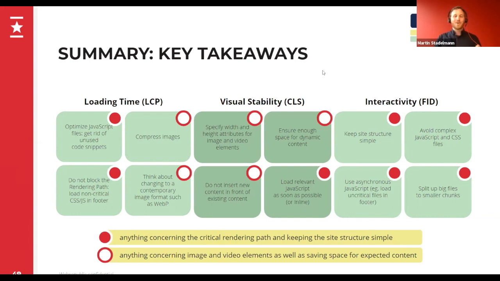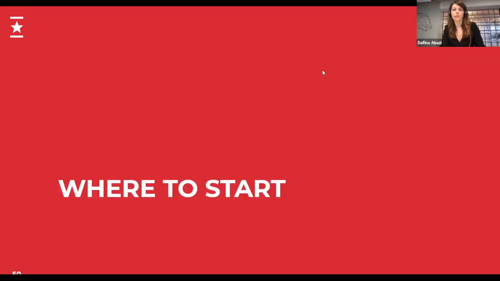And now that you've heard about common pitfalls and the theoretical actionables, the most common ones, we will show how to find out what the status quo of your website is and where you will have to start. Great.